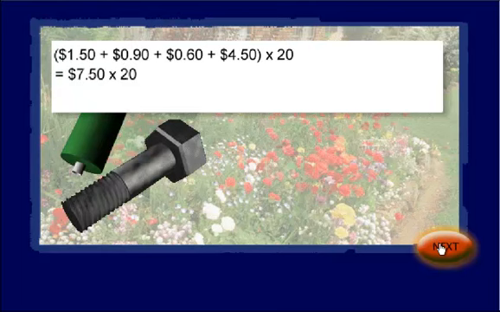This gives us $7.50 multiplied by 20. Again, move from left to right and look for multiplications and divisions. There is only one of these, which we evaluate to get $150, the same answer that we obtained before. We could have written the 20 at the front of the brackets, but it wouldn't matter. We still do what is in the brackets first. We can also do this on the calculator as it has bracket keys. Just press the keys in order as before, inserting the bracket keys as you need to.